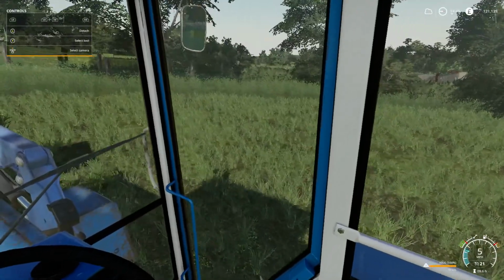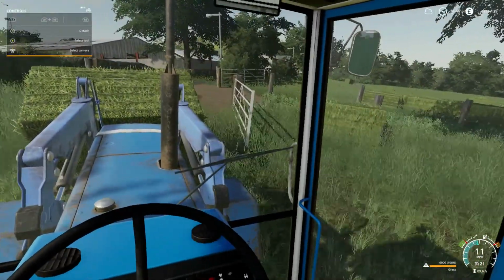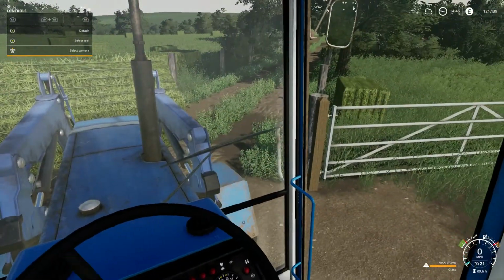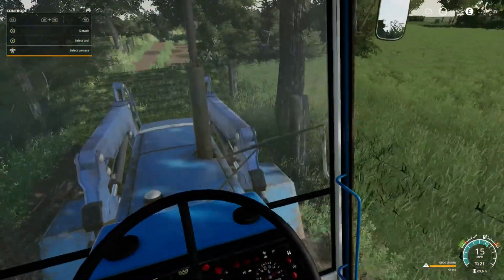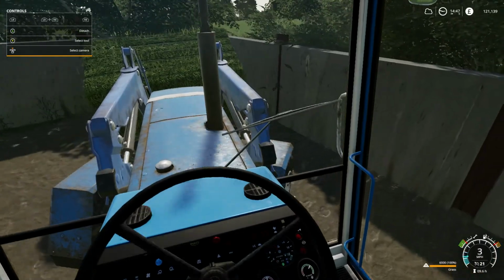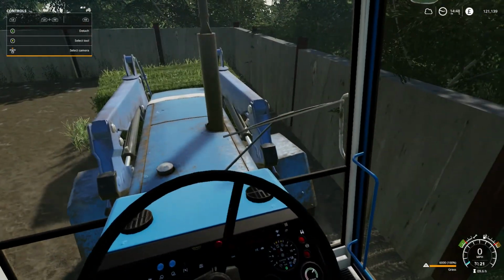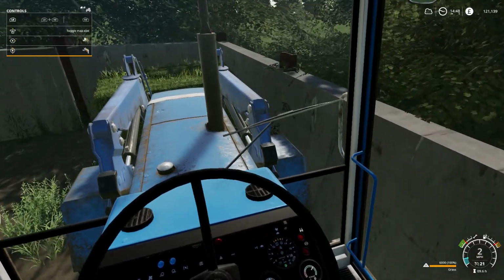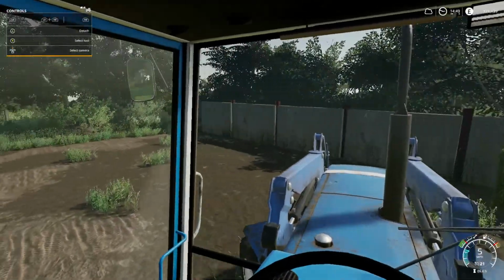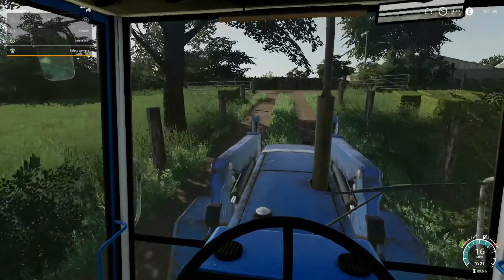In fact, there's that area there where we said about storing potatoes, didn't we? I wonder if we're able to put bales down there. That's not actually a hard area. What we could do potentially is stack some of the bales in here. Yeah, we could actually stack the bales here. Use this as a bit of a bale store for grass bales. Might be a good idea, that.